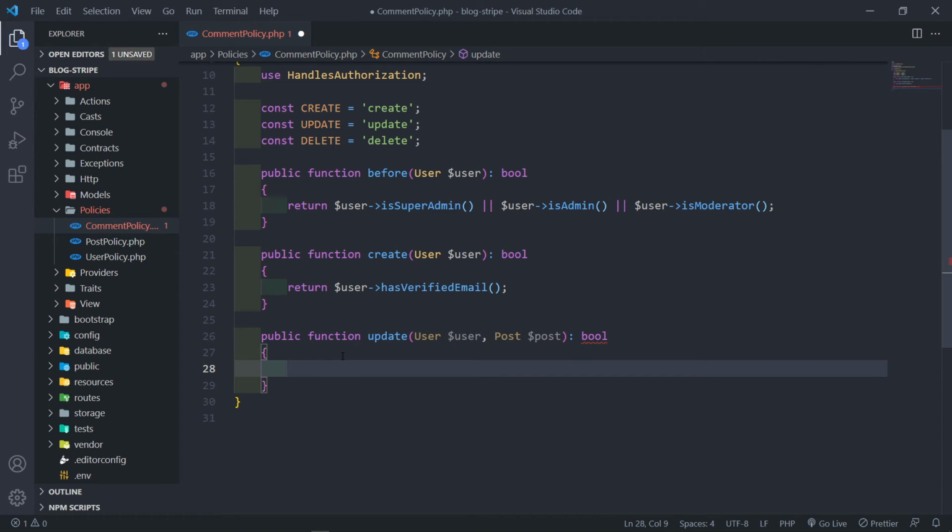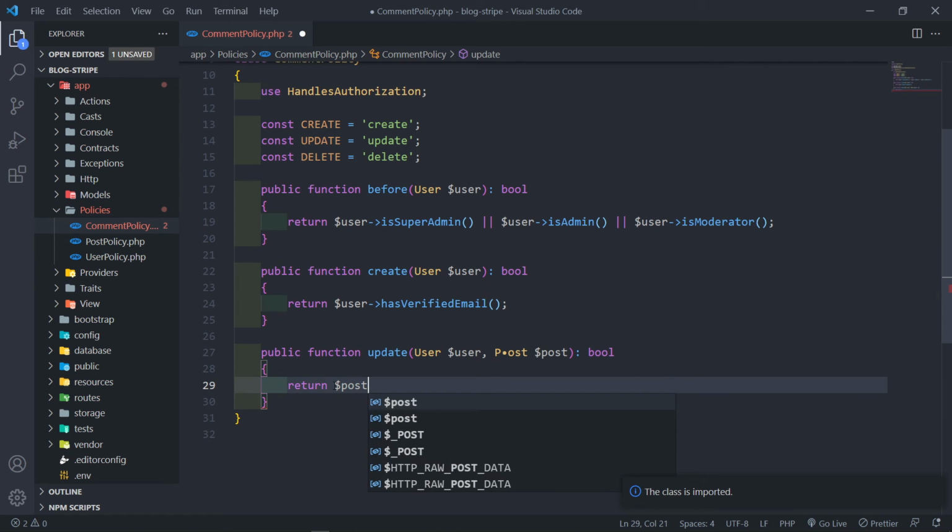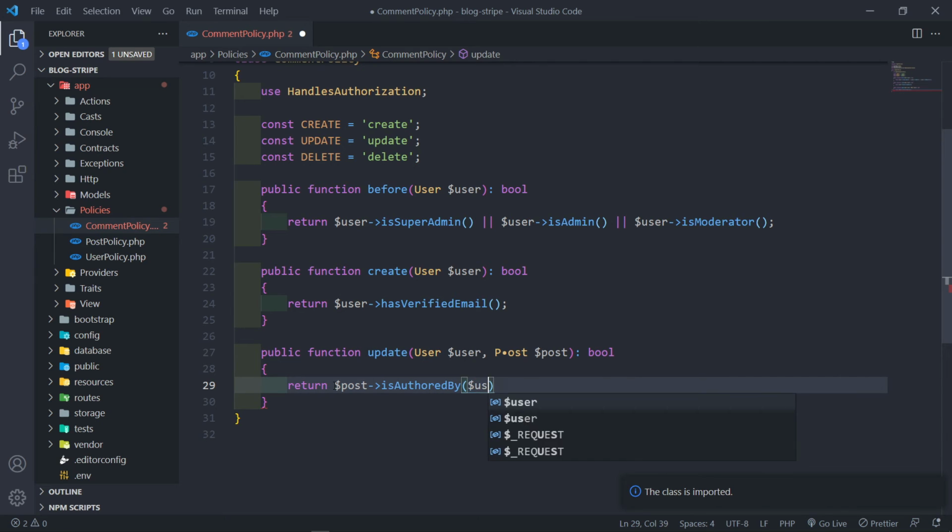So what we want to do is check if the post is authored by this user. Okay, so we're just going to return the post is authored by this user. Let's make sure we bring in this post right there.